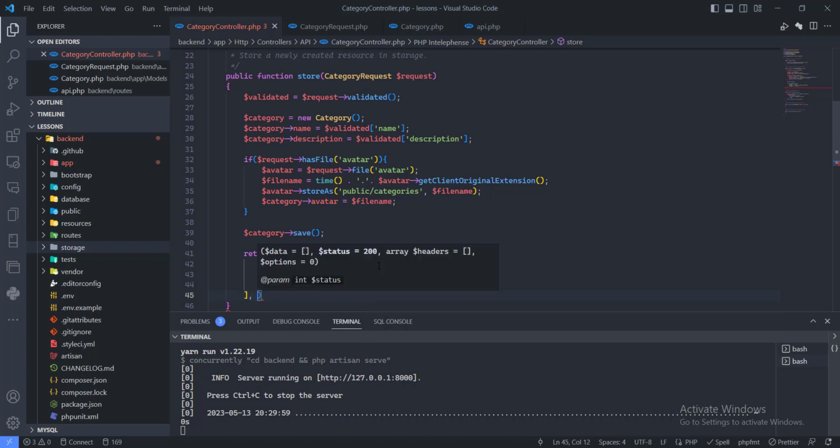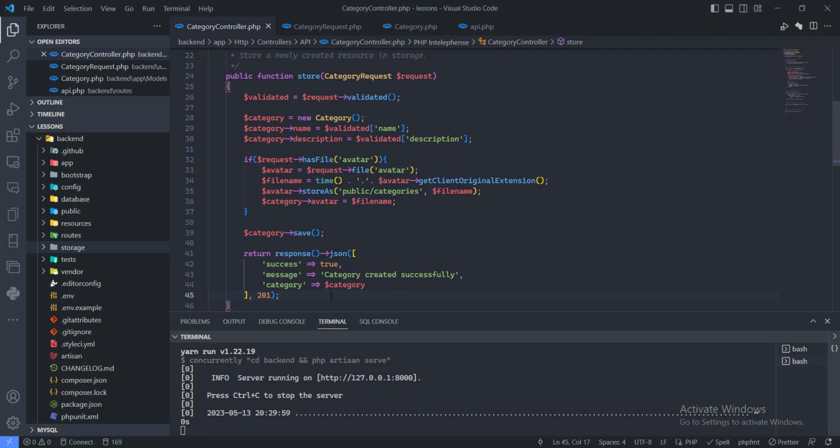And we actually need to do a 201, and this actually means created. So status 200 means everything, your request was processed successfully, but we've actually created something in the database. We need to actually return 201. And if you don't know about status code, just go ahead and read it online. So this is all we need to do.